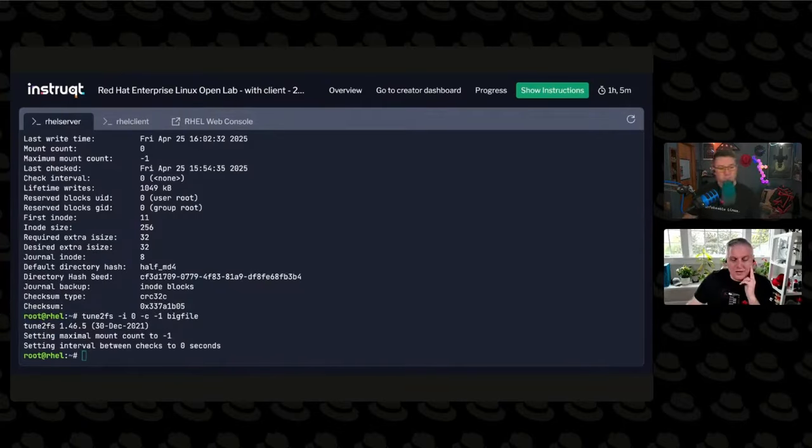So you may want to check other file systems. I know that in RHEL 8, as an example, I think if you're creating file systems with mkfs, it would still set a maximum mount count and interval automatically, but we've now changed it to be more sane for ext4 file systems.